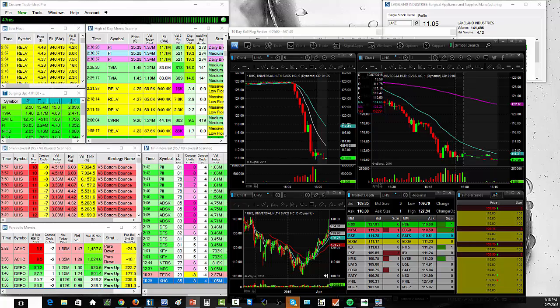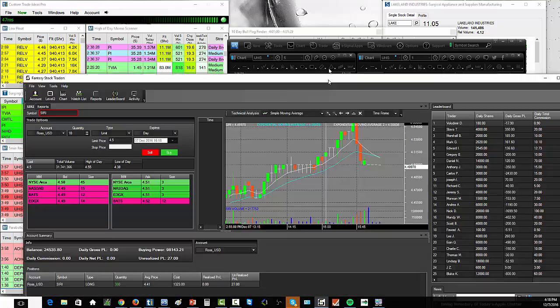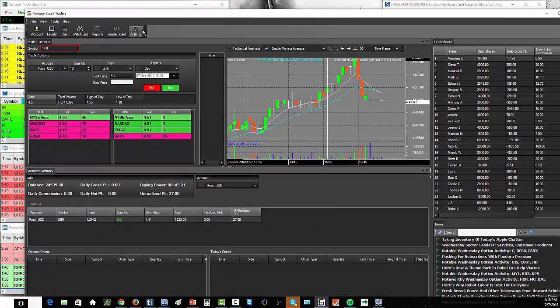Basically, what it means is that if you short 1,000 shares, you're going to show up in your positions as having minus 1,000 shares. That's the same as when you buy a stock and you have plus 1,000. When you short a stock, you're going to have minus 1,000. All right, so let me show you here.